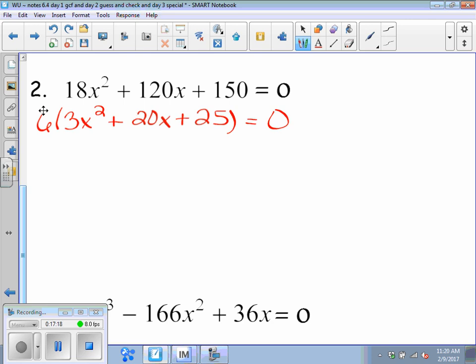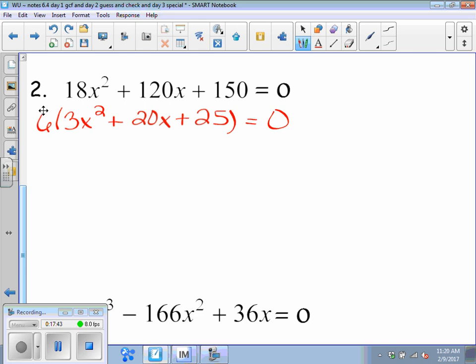Now, since we're solving, if you factor out just a number, is it legal at this point for me to divide both sides by 6? If I'm solving, I can divide both sides by the same thing, right? Yeah. And what happens if I divide both sides by 6? It gets rid of that 6 right there. That makes it easier, right? So that's what you do.